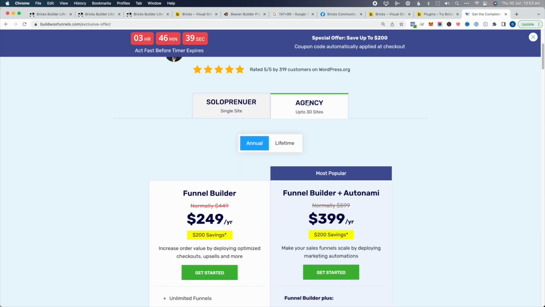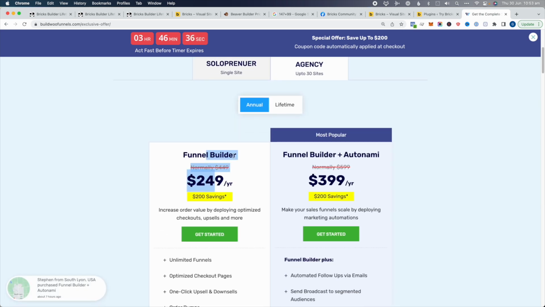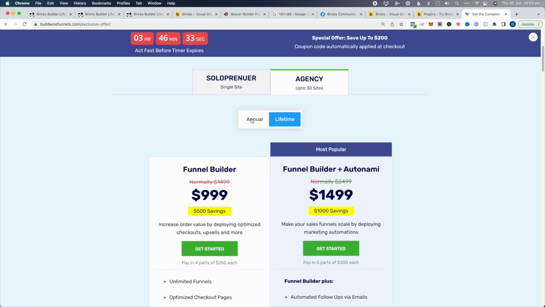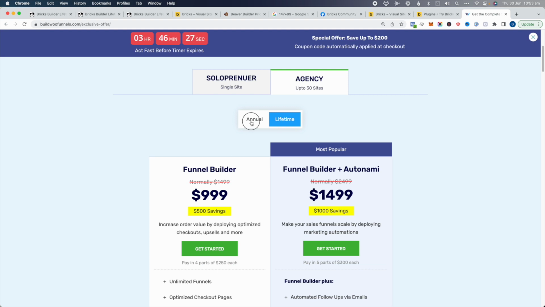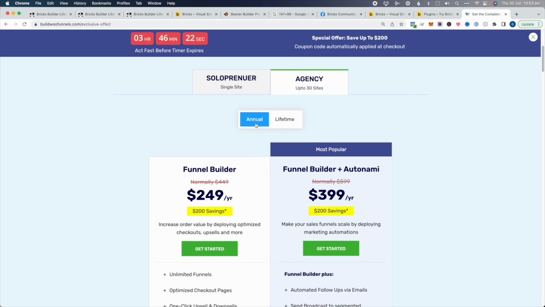But then they also have the agency, and an agency can go annual or they can go lifetime. So you can see there you have the option of doing it every single year, or you can pay a bit more, which looks like, if we go back here, $249 versus $99. So it's about 4 times the annual fee they've made the lifetime fee. So again, once they are around for a bit longer and they have numbers and they can see the average person renews a Bricks license for like 3 years, whatever, if they're charging the lifetime license at a 3-year multiple, then it might make sense for them as a business. But obviously the more data they have, the better they can estimate that and price a lifetime deal. But I feel like this will be the route they eventually go.